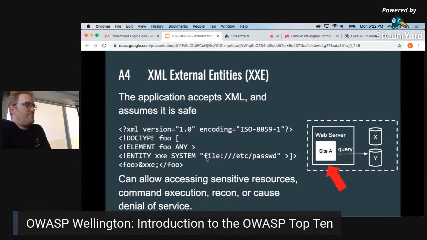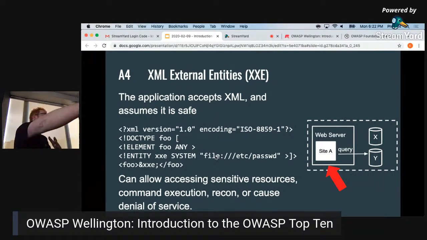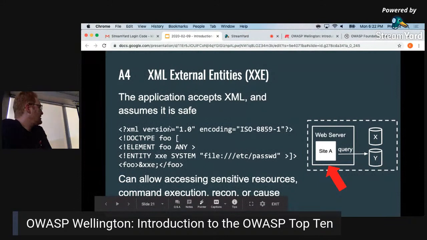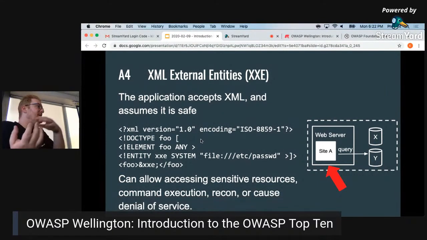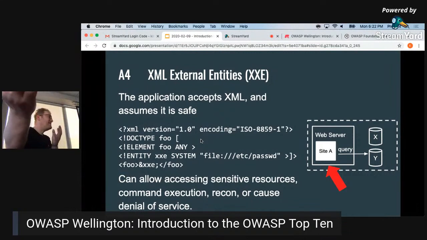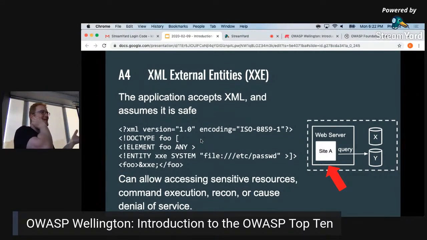It could also reference a URL, so like HTTPS blah, blah, blah, and then that might access one of your internal systems that you don't think is on the internet. I think another variation of XML attacks allows you to execute commands. And so attackers can use this to get AWS secrets out of files or off the metadata service. They can use it to run things on your web server, and also denial of service, blow up your memory.